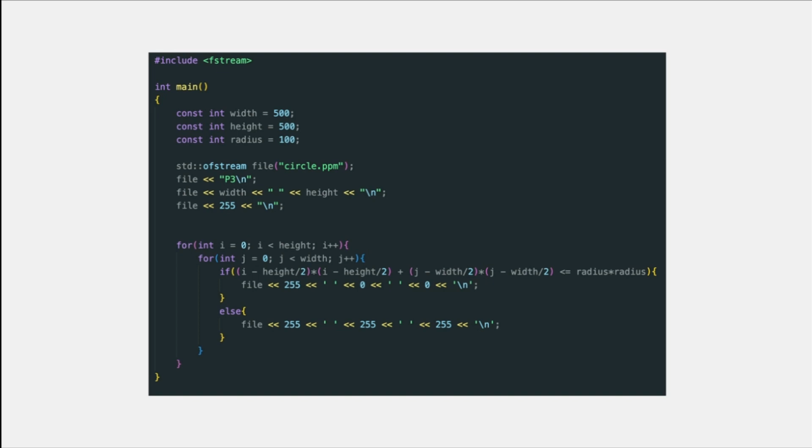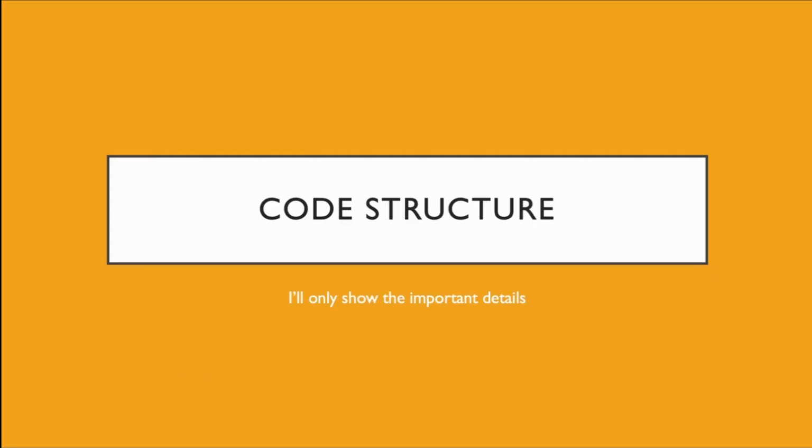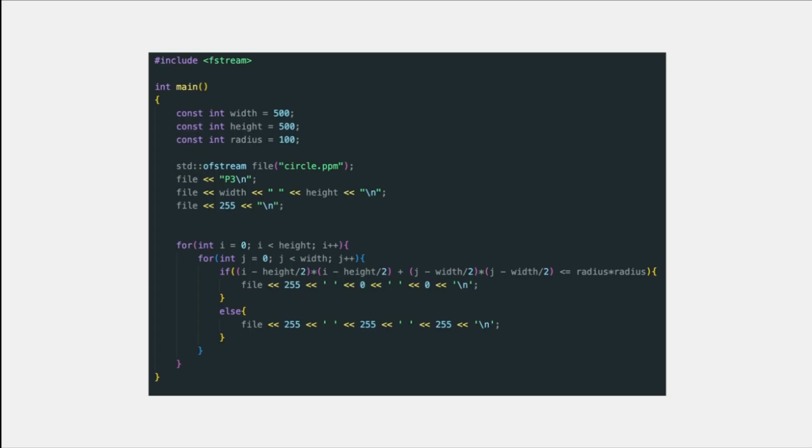Can anyone recognize what this equation is? Anyone? Mm-hmm. That's the equation of a circle, right? So I'm saying that if any point lands inside radius times radius within the circle, I'll put red for that pixel. Otherwise, just do white. So this should output an image that looks... This should be just a red circle. A flag of Japan.